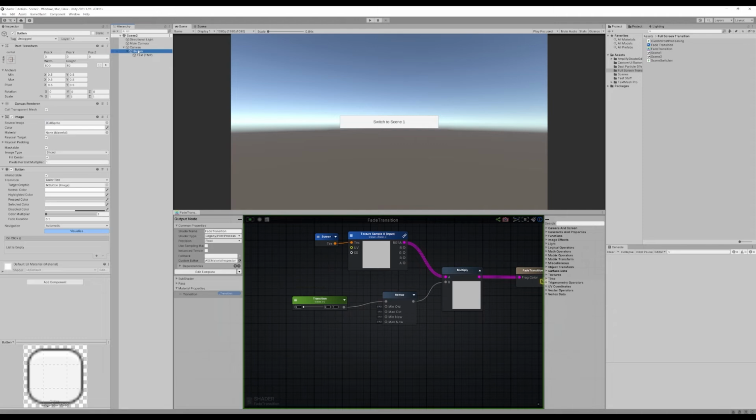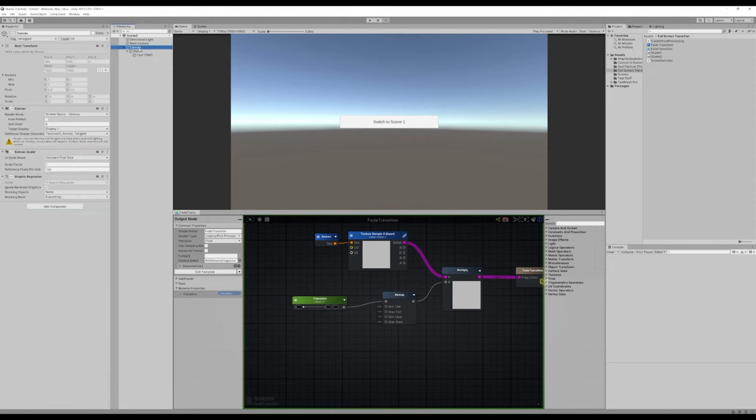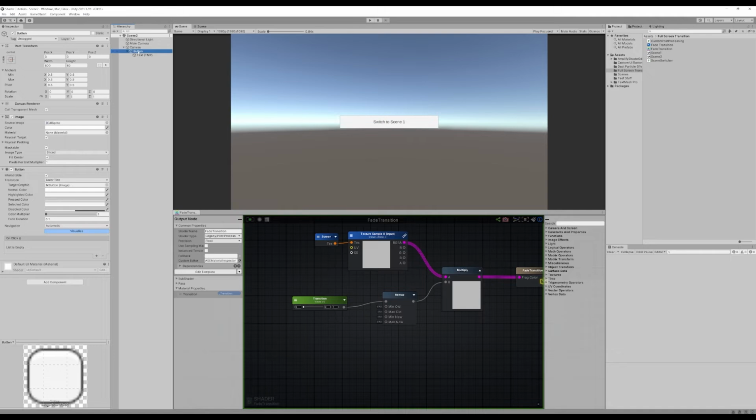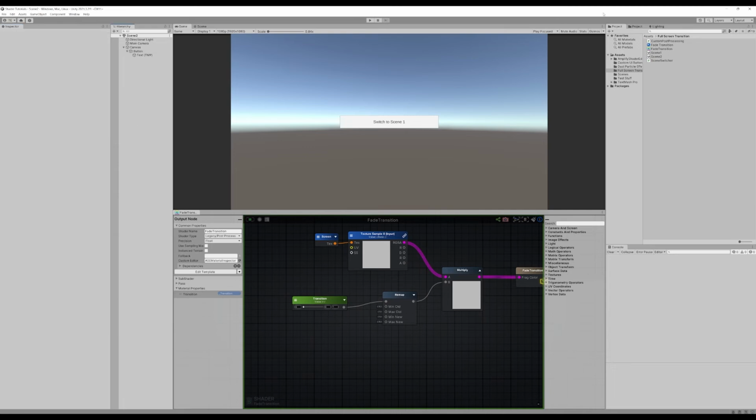So now we have to do a few things. We have to make sure the button actually does something. So again, for simplicity purposes, I'm just going to drag the main camera into the on click here. So I made a new on click, drag the camera into there, and let's go to the scene switcher, and we'll say switch scenes, and we're going to pass in a string here, so we'll call it scene 1, right? Because this is scene 2, we want to go back to scene 1. That's all we got to do there. And then we will go to scene 1.